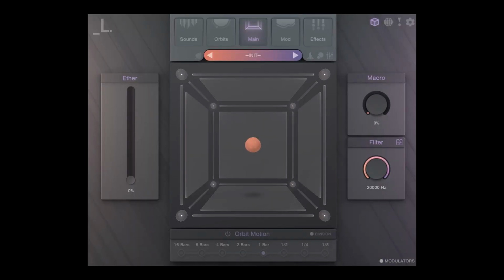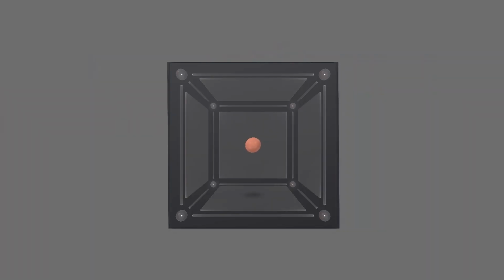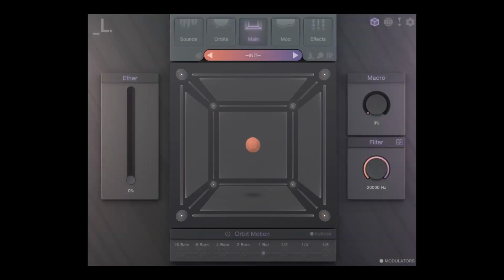Okay, next we have Cube by Lunacy Audio. Now, I also already did a video about Cube. Go check it out. Now, Cube is a synthesizer that is based on a pretty revolutionary concept, if you ask me. A bit difficult to explain in just a few sentences, but I will try. So at the heart of the interface, we have this cube shape. There's also a ball in the center of that cube, which I will get to in a second.